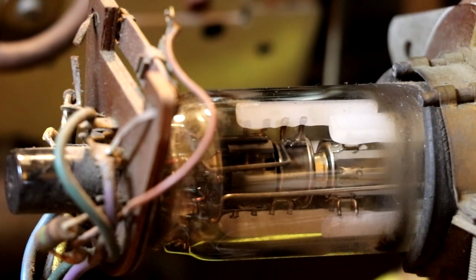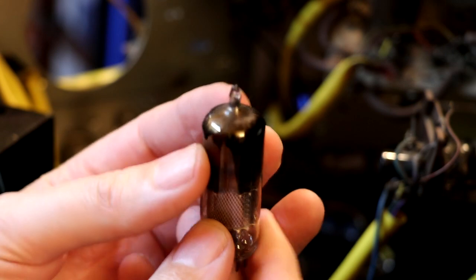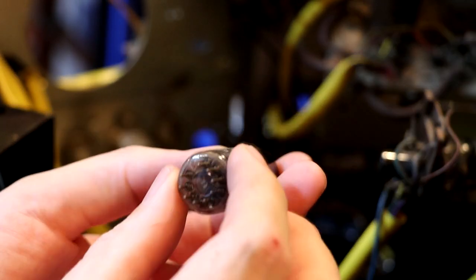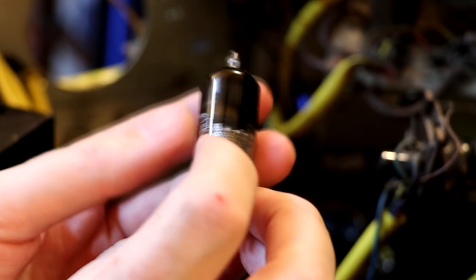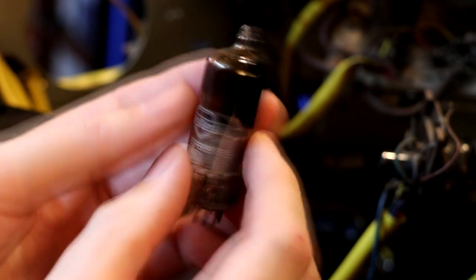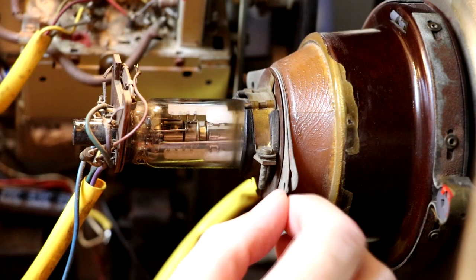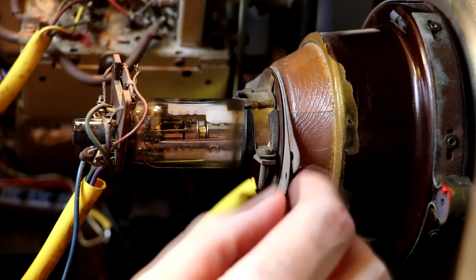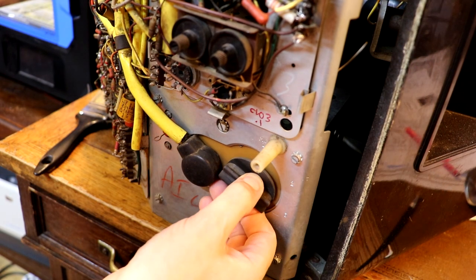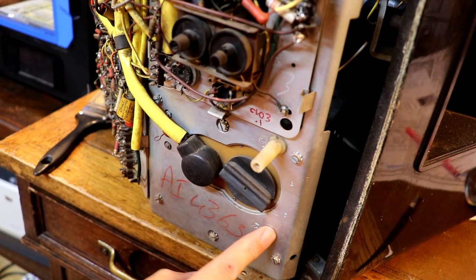Taking a close look at the back of the CRT - does that look like a tube that's been run a lot? They say they're meant to burn around here when they've got a lot of hours on them, but this one doesn't look particularly burnt. However, some of the valves in here look incredibly burnt - this Mullard EF85 valve is almost totally black at the top of the envelope. At least it's not white inside which is always worse. Televisions might run a bit more power and hence get a bit hotter.